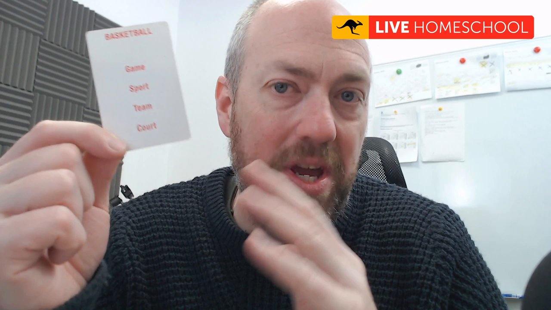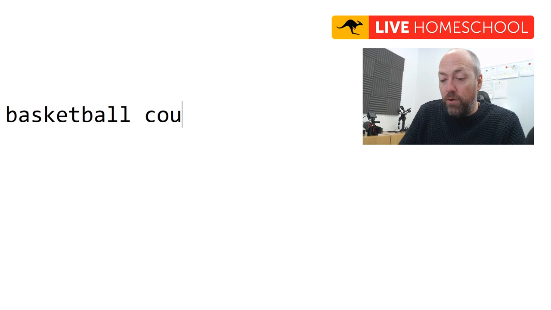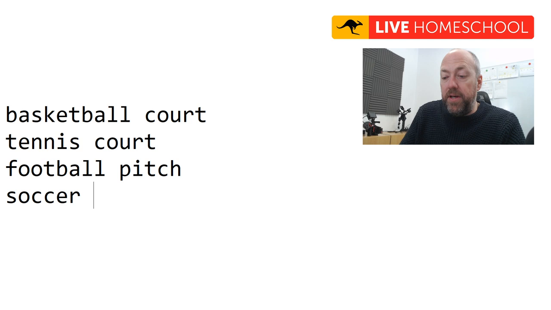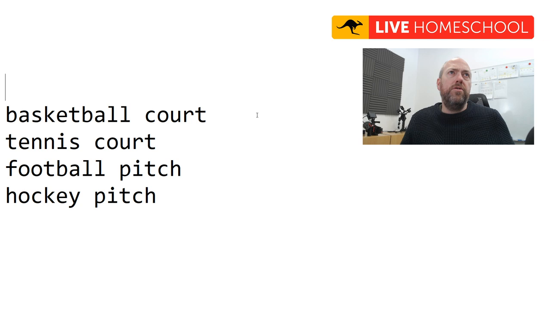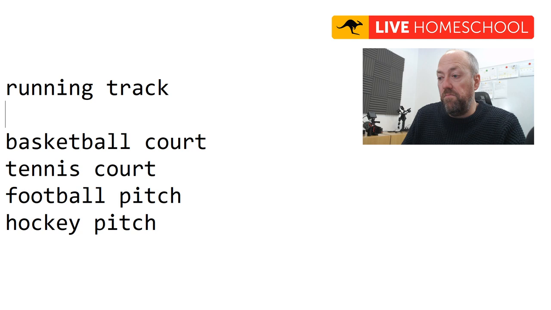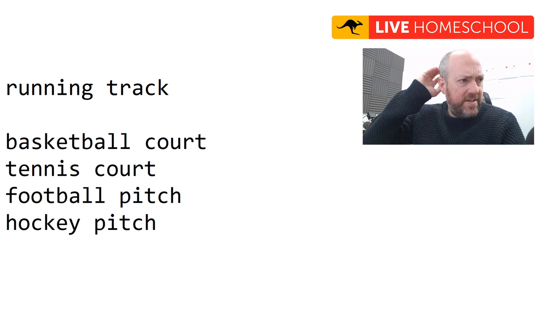So something, you know, that we have in English is that all of the different sports have, not all of them, but we have different names for the different types of places to play. So for example, you have a basketball court, but you have a tennis court, but you have a football pitch and a soccer pitch. No, soccer pitch. Hockey pitch. And what's another one? What's another sport? Oh my god. Well, it's cricket. We're gonna try and what other one? What else do you do on a track? You can do hurdles, right?